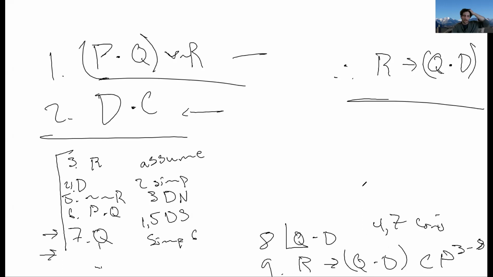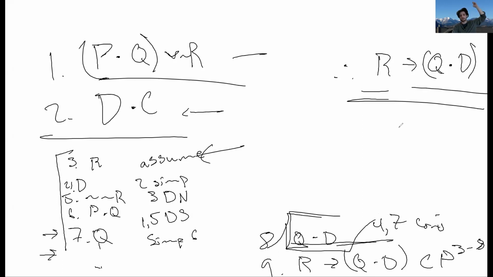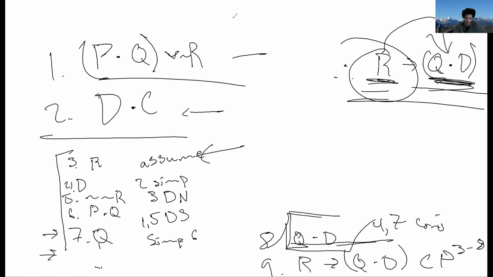Right. So again, the idea is we're saying, if you assumed that R was true, I can show you that Q and D has to be true. And that's all that it means to believe that if R is true, then Q and D is true. Neither one of us is convinced that R is actually true or that Q and D is actually true, at least not as far as this argument goes. We're just convinced that if you start off believing R is true, you're going to have to wind up believing Q and D are also true.